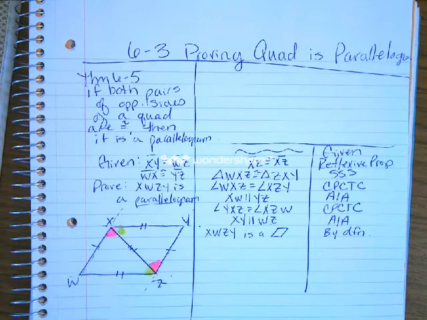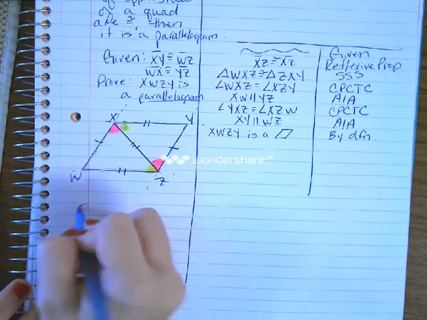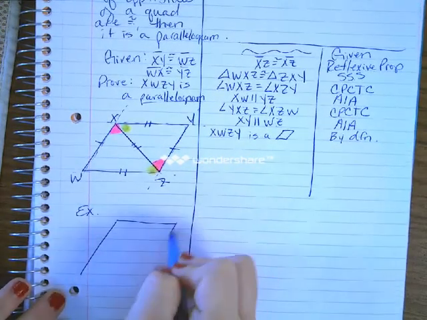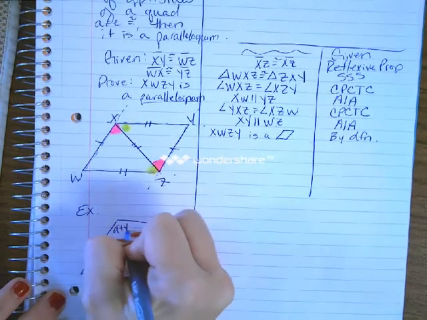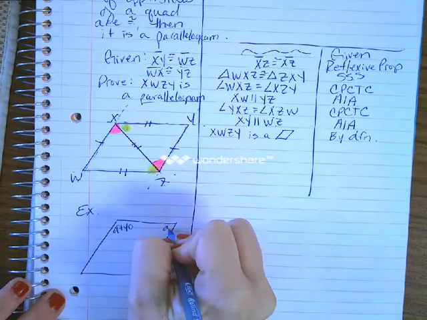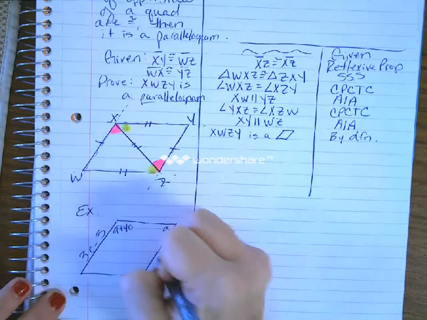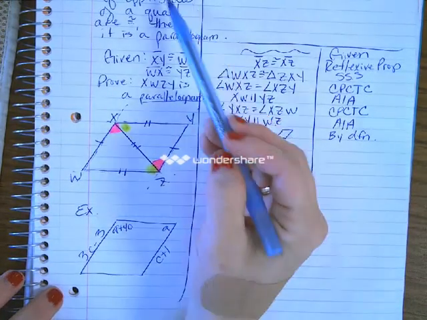They won't all be that long, they won't all be like this, and you won't have very many. Most of your problems, like I said, will be similar to what you had yesterday, so let me give you one example of that. And remember, everything's going to be a parallelogram. What did we just learn about parallelograms? We learned that the opposite sides are congruent, right? So if opposite sides are congruent, then we just set them equal.